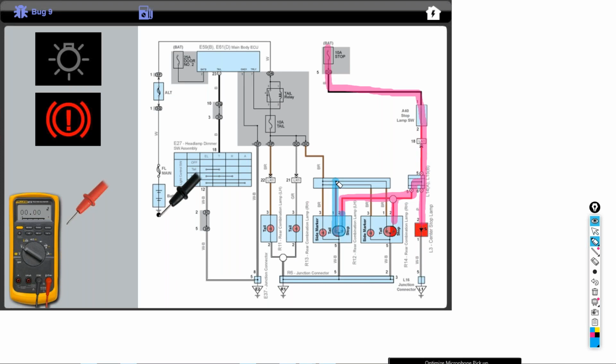Junction connector, it ties all the other bulbs together. So it comes down here, over here, across here, goes back up this way. And we have our ground.